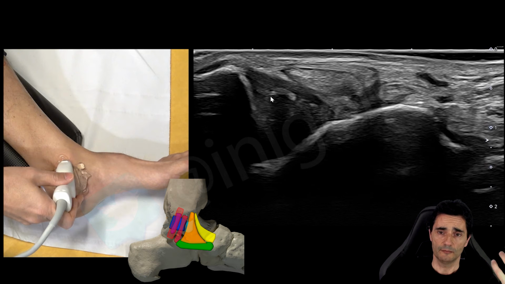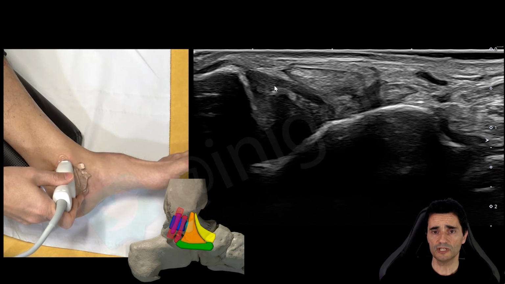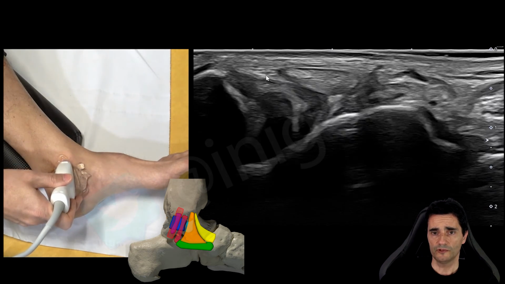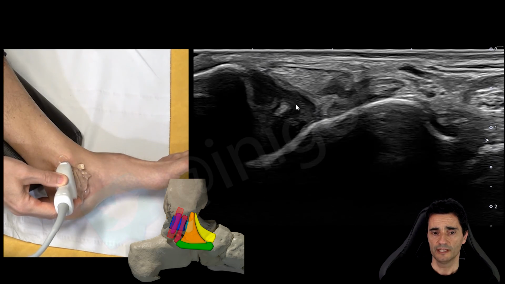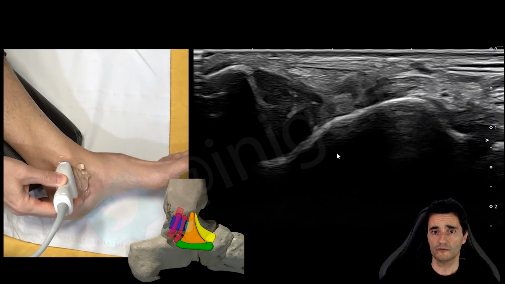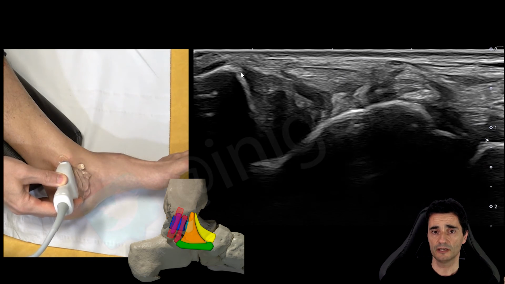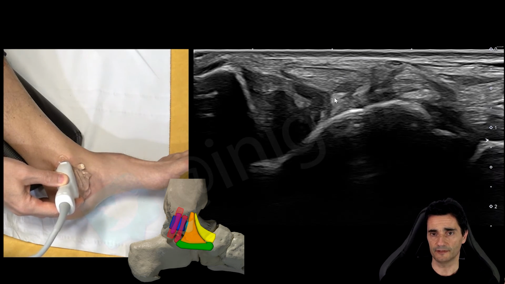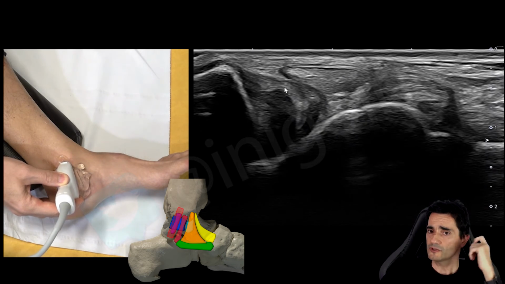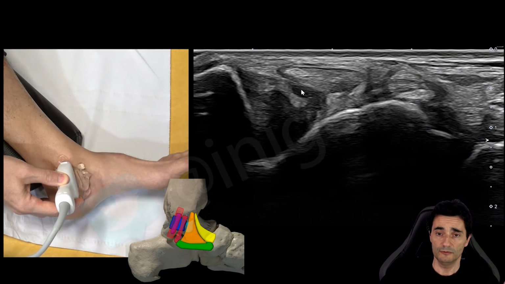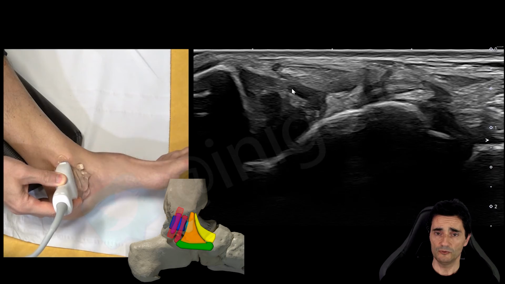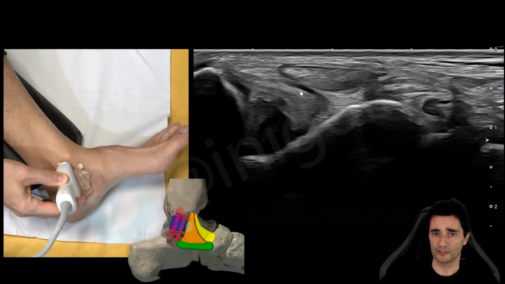Posteriorly, the posterior tibiotalar ligament, and anteriorly, the anterior tibiotalar ligament. Okay, so you can notice a dark structure here with 2 components, a deep one and a superficial one. This superficial one is the most posterior component of the superficial layer, and this is the superficial posterior tibiotalar ligament here. Some authors didn't recognize this fascicle, but others do, so you usually can distinguish between these 2 components.